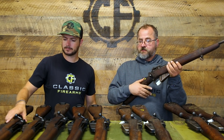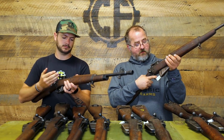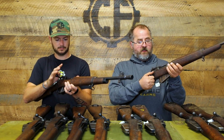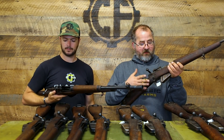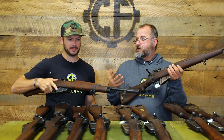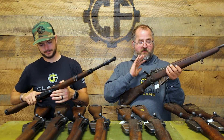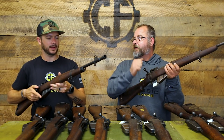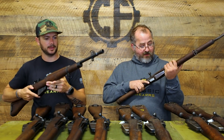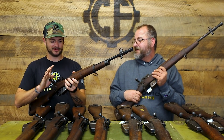They felt that was a biomechanical advantage — you get more force pushing to close and cock at the same time. On a Mauser design you cock it when you open the chamber. The Mauser action has certainly stood the test of time and is the basis for most hunting rifles today, but this was an interesting other approach because they felt it was going to be much faster to run.